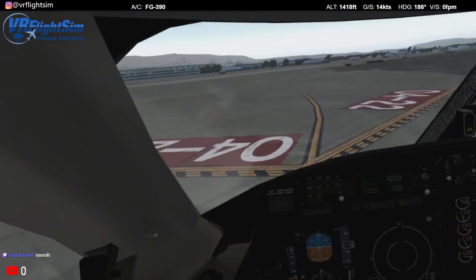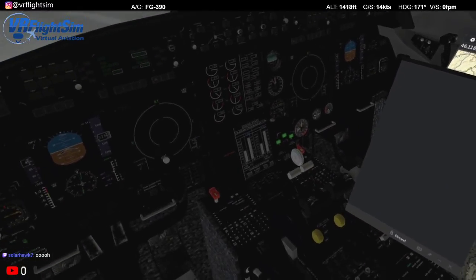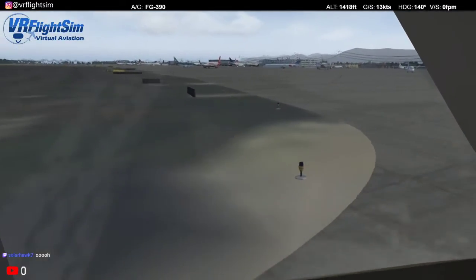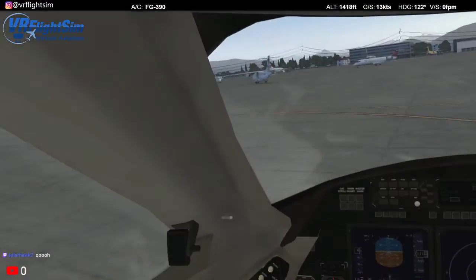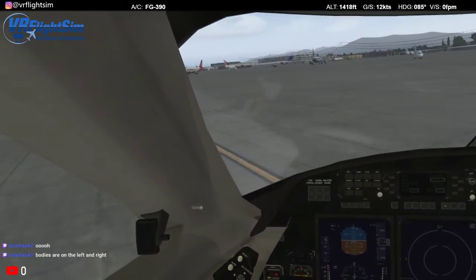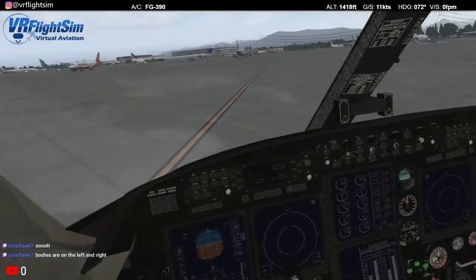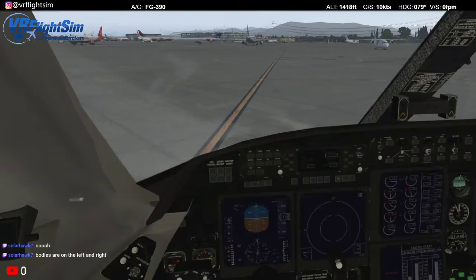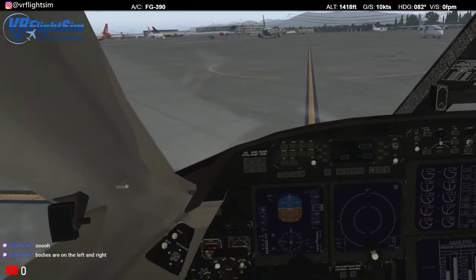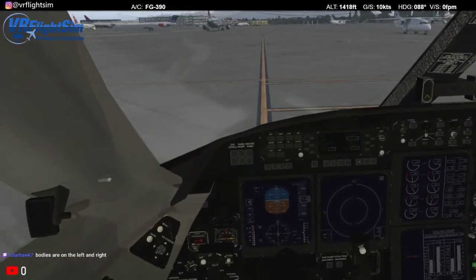Ooh-hoo. Bodies are on the left and right. Please pick up a body as you leave. Be sure to take all of your nappies with you.